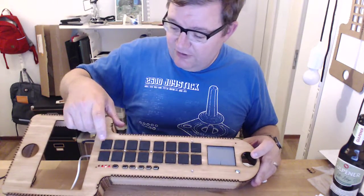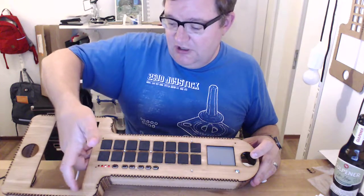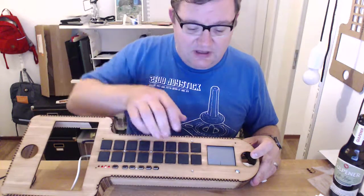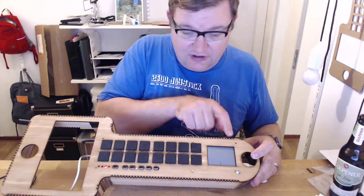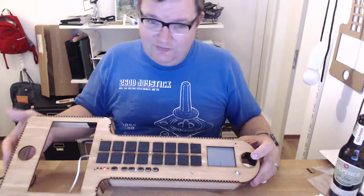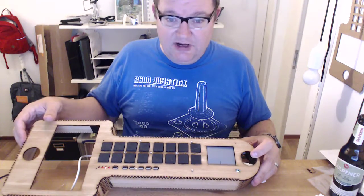I'm a little less happy with this, it is a little lower than I'd like. I'm going to need to do some work to reinforce that from the bottom, hold it up from the bottom so that it's even. Same deal here, even worse, mainly because there's so much material underneath the XY pad. I'm going to have to modify it. I'd hoped not to, because I didn't want to really do anything that couldn't be undone, but I think if I'm going to get this thing done, I'm going to have to do it.